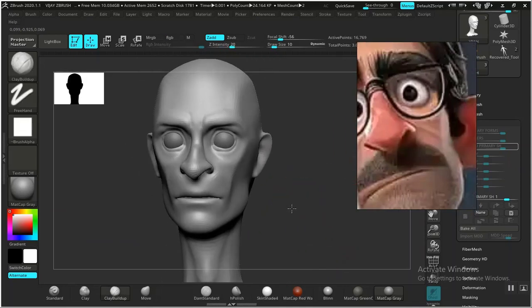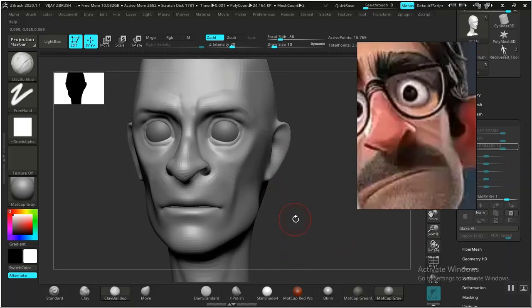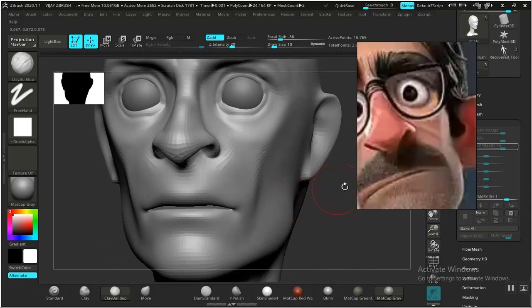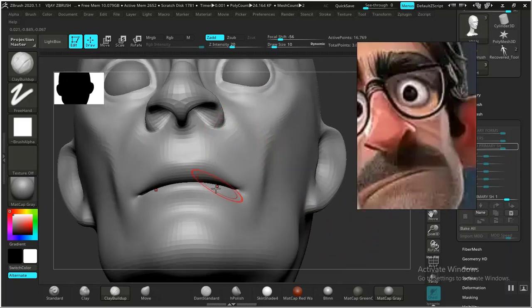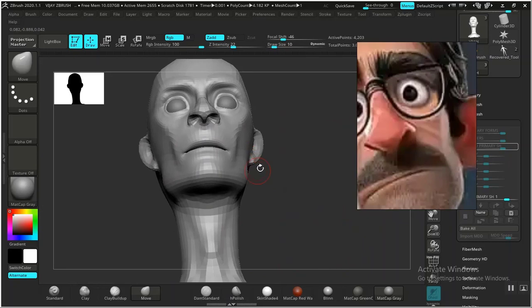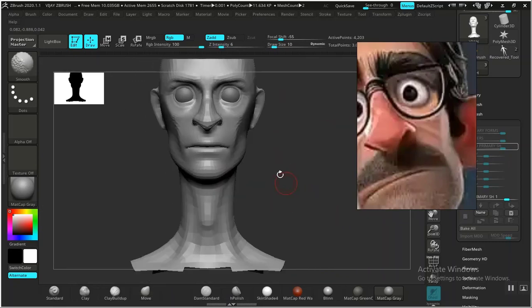We're still working on building things up in here though. So let's just keep working on this. Just trying to figure out the gap in between here. Okay, we're gonna block out something like this. So this part I need to push in. Let's go to the lower subdivision level with the move brush. Let me smooth this out instead and push this in. Push all this part in. Okay.